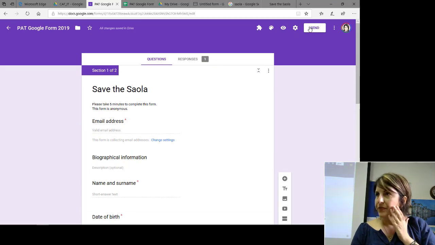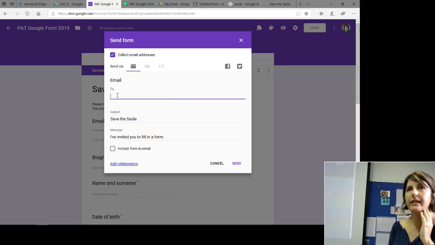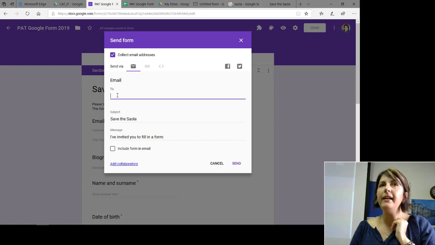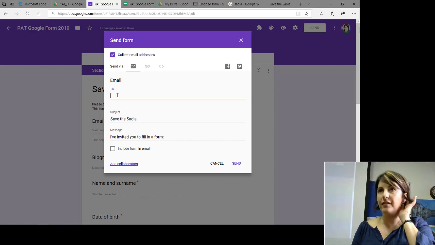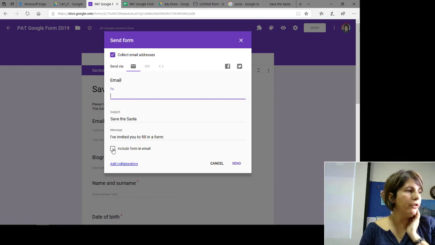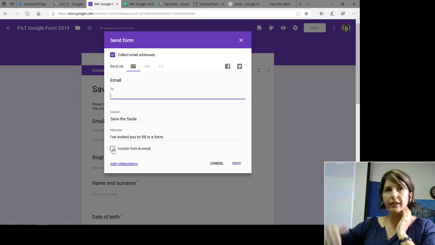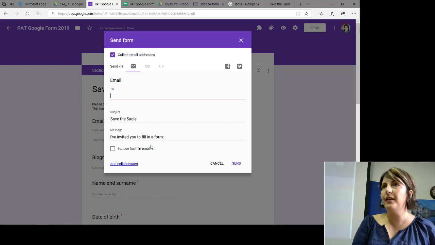All right. Once I'm done, I'm going to share the Google form. Now, you can share it in different ways. You can send an email to a specific person, so they can email it to themselves, and then they can actually pick it up on their phones if they want to. So they can email it to the people, and then it can allow you to include the form in the email where they actually fill it in, or they fill it in literally in the email.